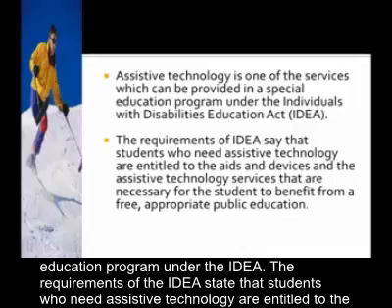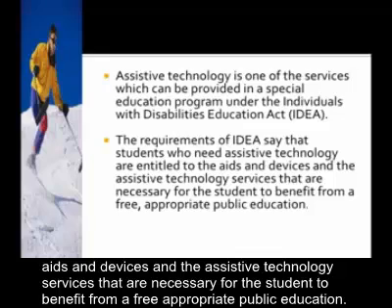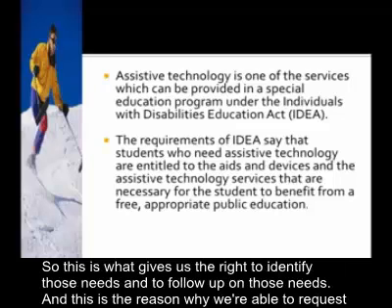The requirements of the IDEA state that students who need assistive technology are entitled to the aids and devices and the assistive technology services that are necessary for the student to benefit from a free, appropriate public education. So this is what gives us the right to identify those needs and to follow up on those needs.